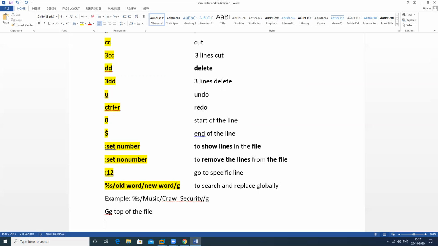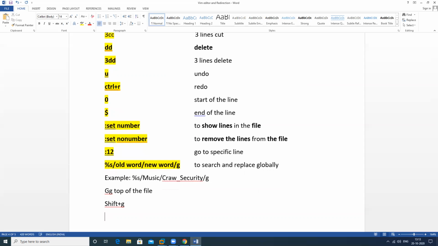So we use the GG option. Shift plus G for end of the file. So we can move to end of the file. So these two options I will show you.